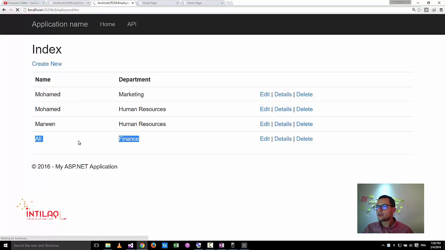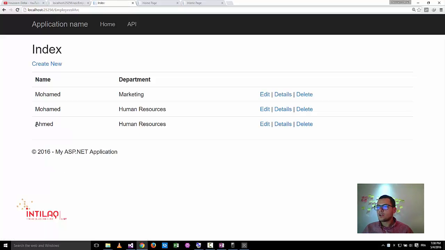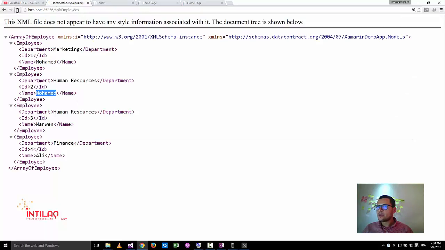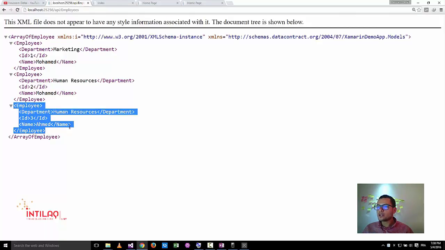So hit refresh. Yeah, here it is. There is no more that employee in our database. The same here, that employee was deleted from our database.